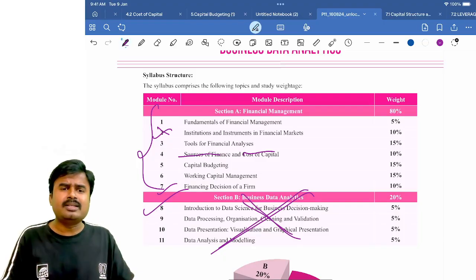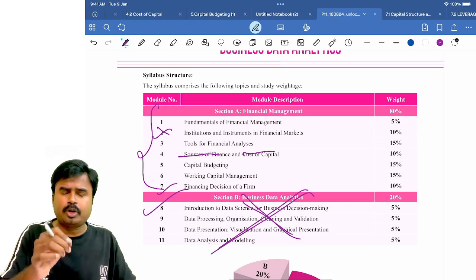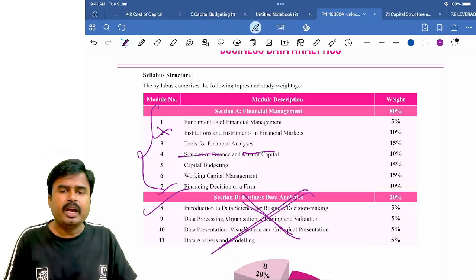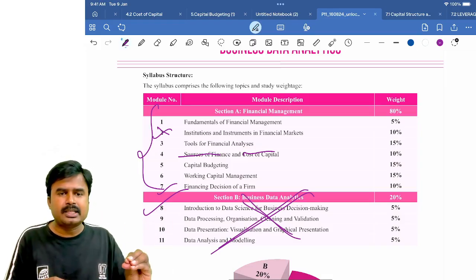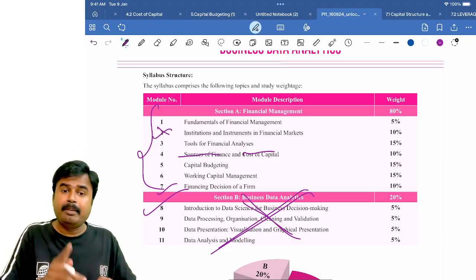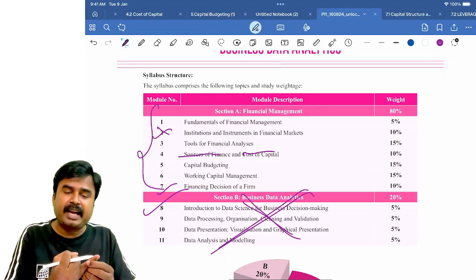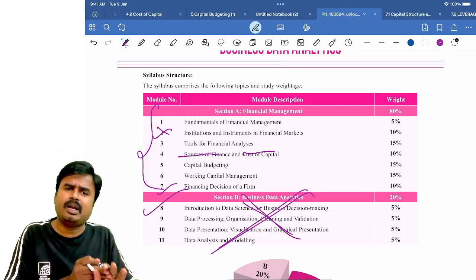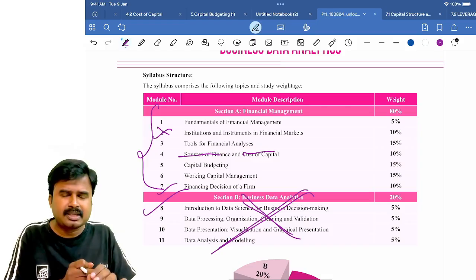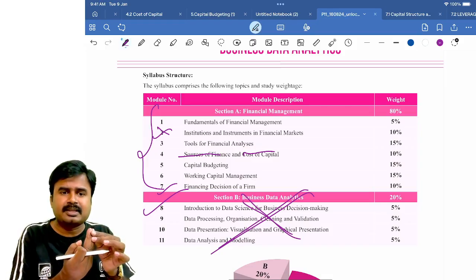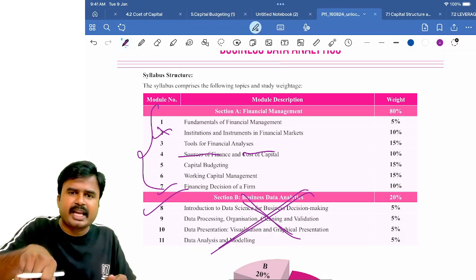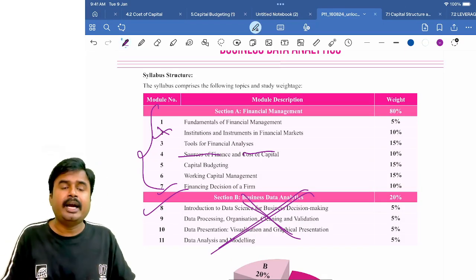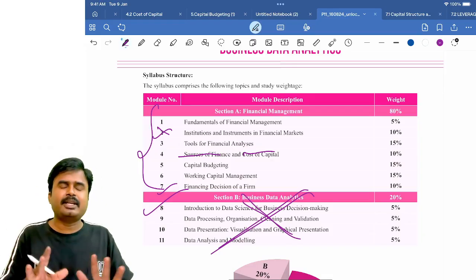Some of the students are not familiar with a topic called working capital management. My dear students, I have a suggestion for you. If you are not comfortable with working capital management, just take the chapter as a choice, but you should prepare cost of capital, capital structure, and dividend decisions chapters, because those are small chapters and you can easily understand them. If you prepare those 3 chapters, then you can escape working capital management. By that also you can attempt 75 to 78 marks and get an exemption. So this is my strategy.